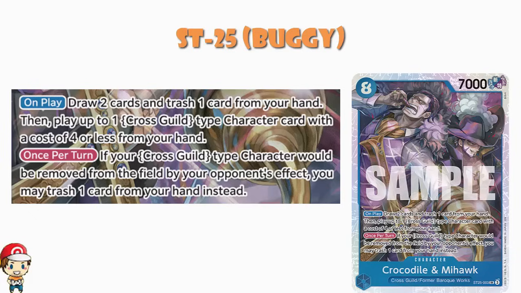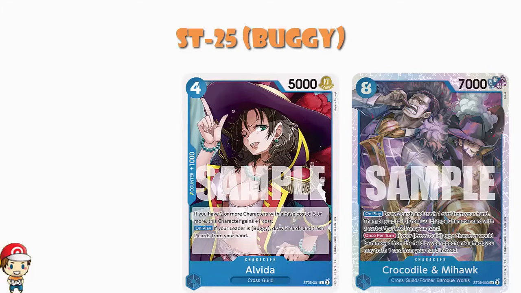We've also got once per turn, if your cross-skilled character would be removed from the field by your opponent's effect, you may instead trash a card from your hand. And this is huge, because like I keep saying, we need to keep our 5 cost or higher on the board. So if our opponent is trying to remove something from the field, that could be bouncing it to hand, bouncing it to deck, trashing it, whatever, just trash a card from your hand. And I know the draw is a little bit of a pain, but remember Alvida's draw 3, trash 2, you end up 1 card up. Crocodile and Mihawk is draw 2, trash 1, you end up 1 card up.